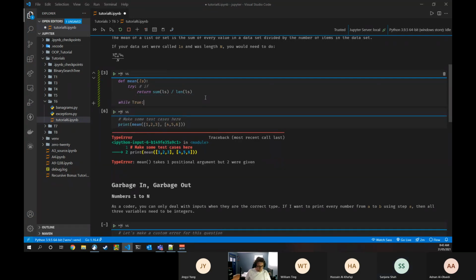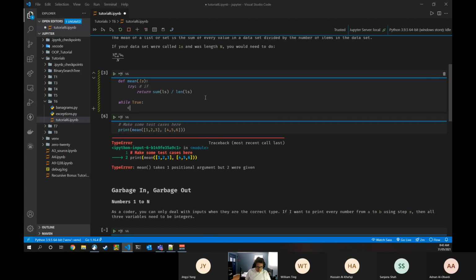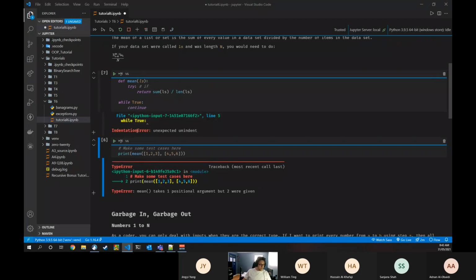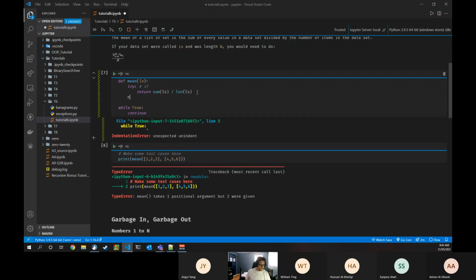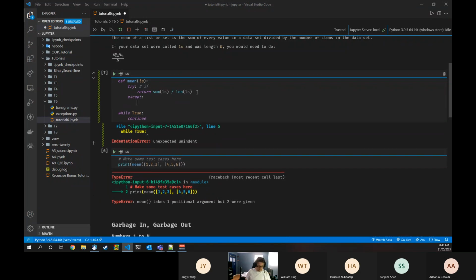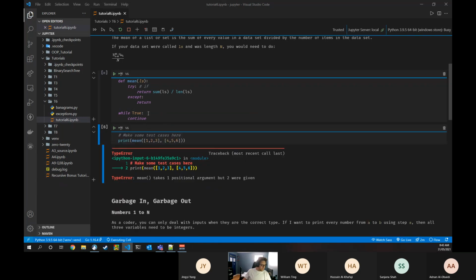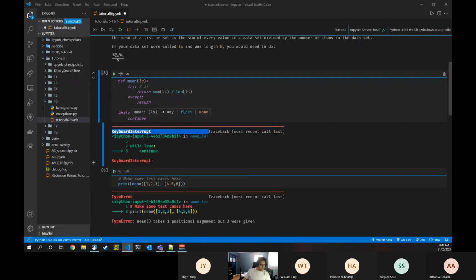So while true, continue. I'm going to make an infinite loop. I have to actually have an except block because it's continuing. Apologies. So if I make an infinite loop, notice how it's infinite. If I press Control C to break the loop, or if I use the stop button, notice how it says keyboard interrupt.